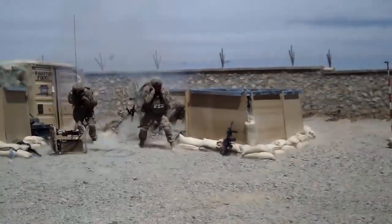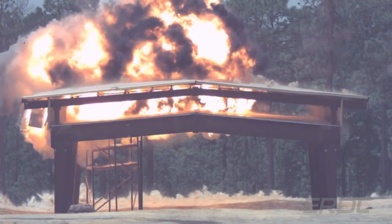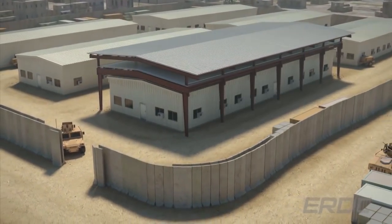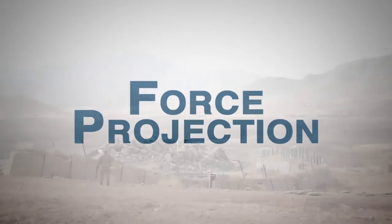Through the past several years, we've focused our research a lot on rockets and mortars and the overhead threat. One of the things that has been very successful has been the overhead coverage systems that were in place in Iraq. This basically was designed to protect large facilities that housed a lot of people. And so if we can go in and put in solutions that can protect from either a direct hit of those weapons against the structure or even the near misses against the structures, then we're able to save a lot of lives.